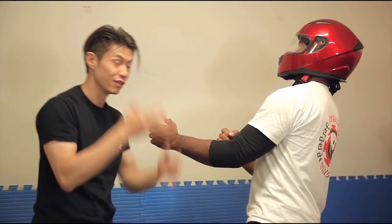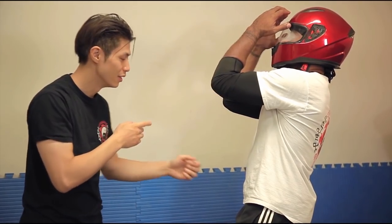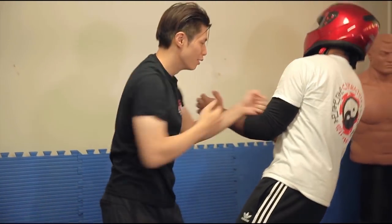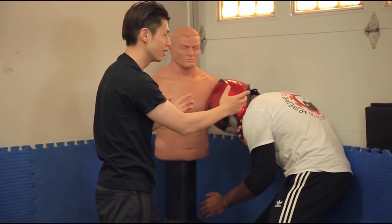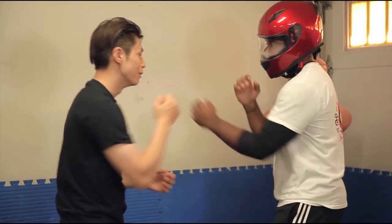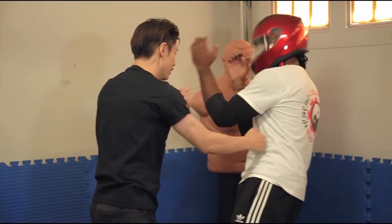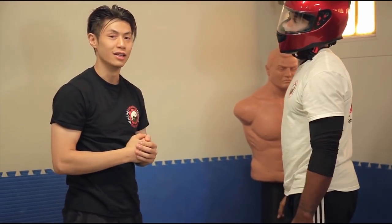When you hit him in the eyes with the spear, he's naturally going to cover his face, which opens up the ribs. So you can keep changing the target — ribs, face, ribs, face. You always want to change the target, because there are other openings that come in. It's very hard for the opponent to counter your attack while blocking everything, because the chain punches come in at very fast speed.